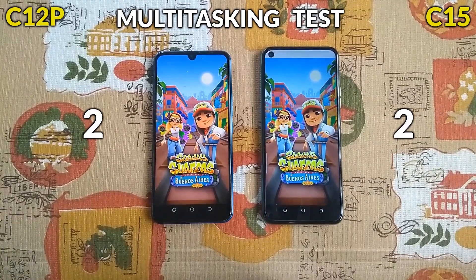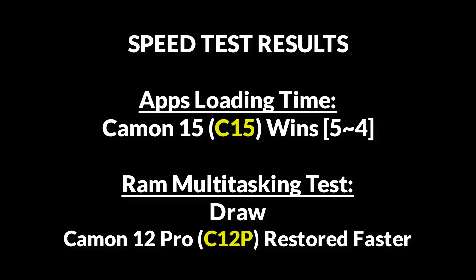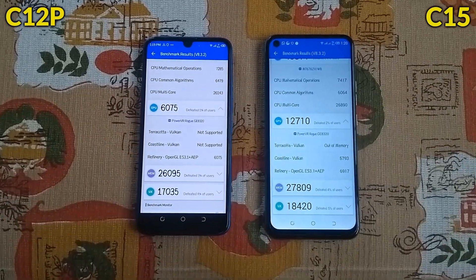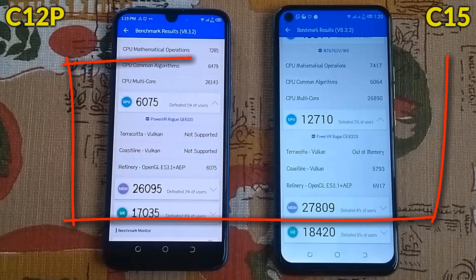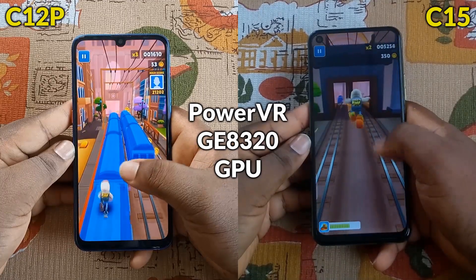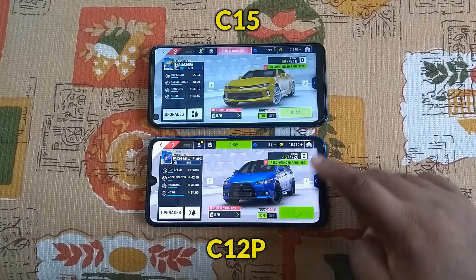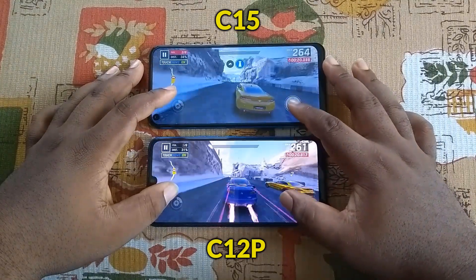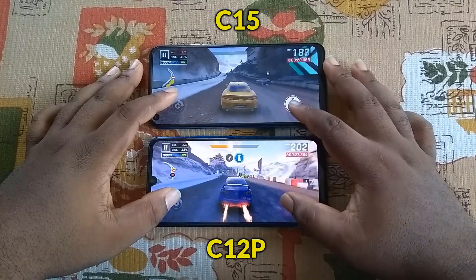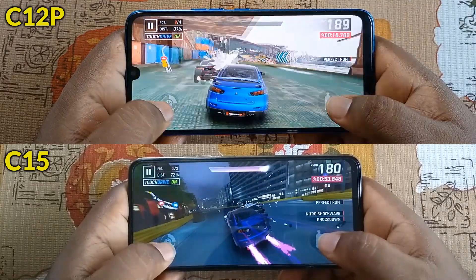Based on the overall results, the Helio P22 in the Camon 15 appears faster than the Helio P22 in the Camon 12 Pro — confirmed by Geekbench 5 and AnTuTu Benchmark scores, with the Camon 15 having a much better gaming score. It seems Tecno upgraded the specifications of the Helio P22 in the Camon 15. As for gaming, they both have similar performance due to their shared PowerVR GE8320 GPU. In my Asphalt 9 game test, both had the same performance as expected. The higher 6GB RAM in the Camon 12 Pro gives more background RAM space, while the Camon 15 will need to close some background apps for a demanding game like Fortnite.